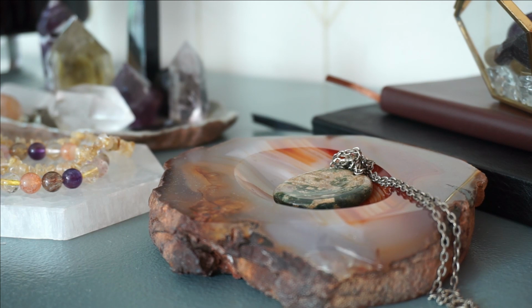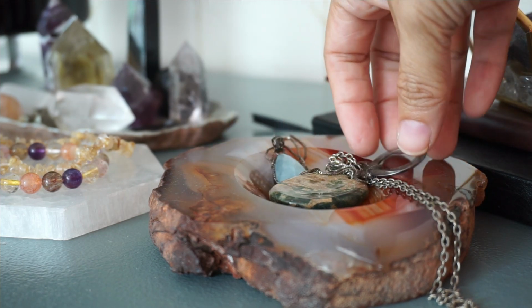That's it guys, that's how I make my faux wallpaper for less than 10 bucks. Hope you guys got some inspiration.